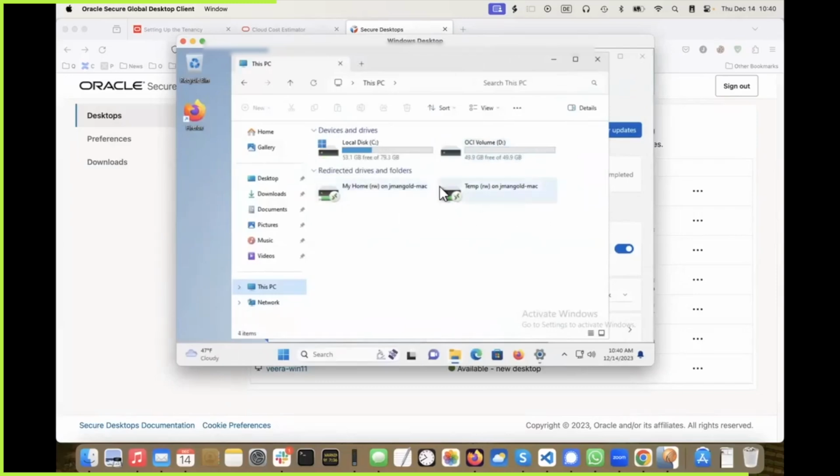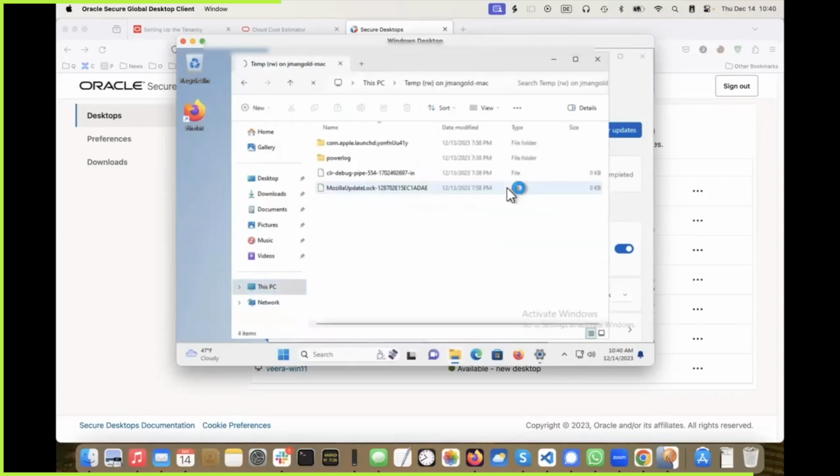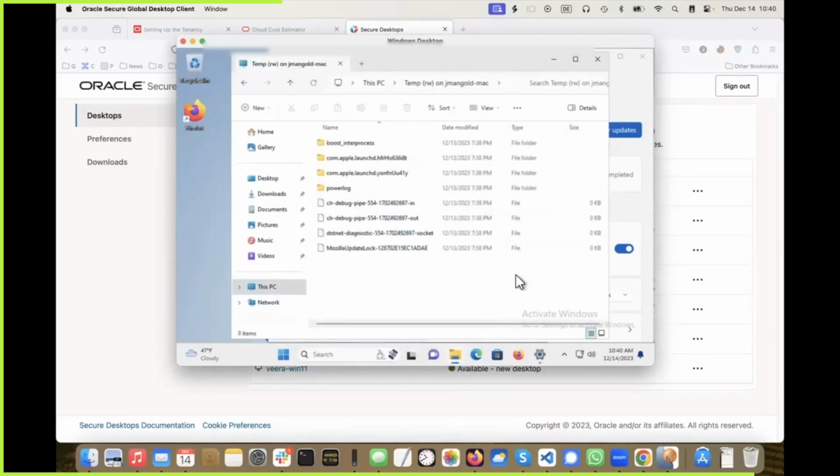So in my case, I have two different access points here. I have my home directory and I have my temp directory. So when I access the temp directory, I can now copy files from my local system to the remote desktop and vice versa. And that also is completely under your control.